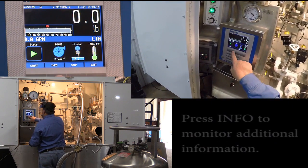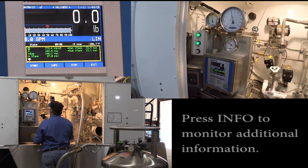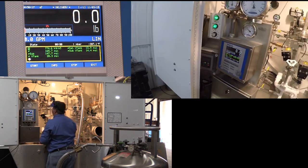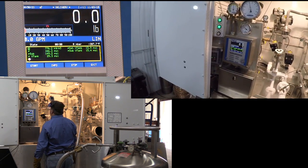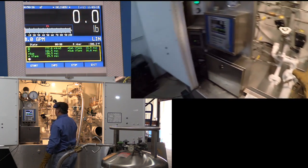We'll hit the info button so we can monitor our subcool, which is satisfied. It was actually done in the cool down of the pump. We started out at 15 psi, and the cool down process gained us approximately 15 psi. Now we're all set for delivery.